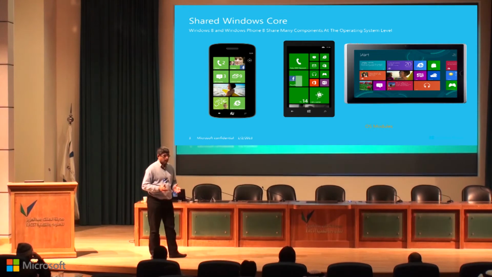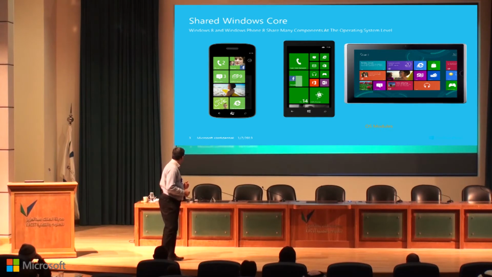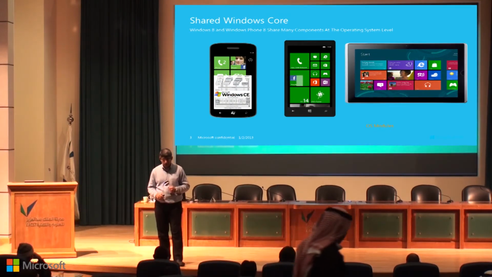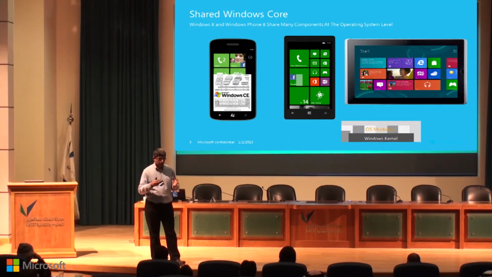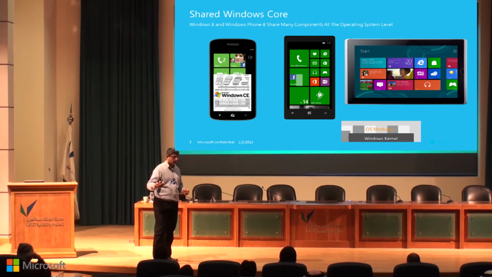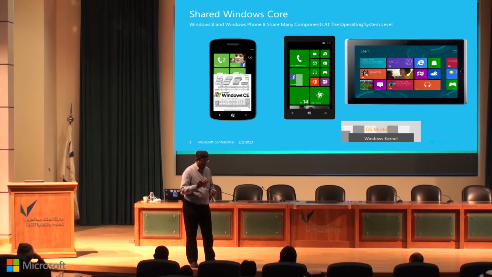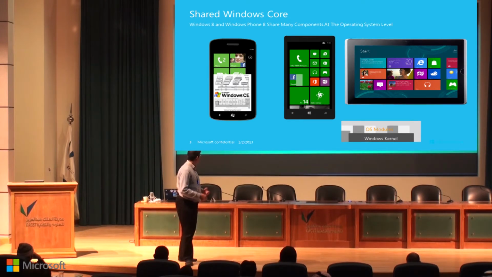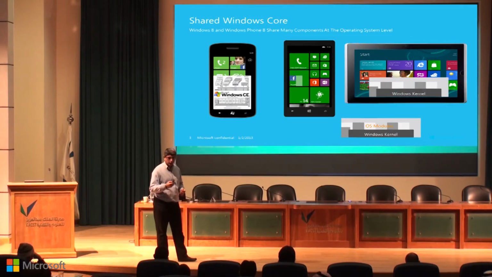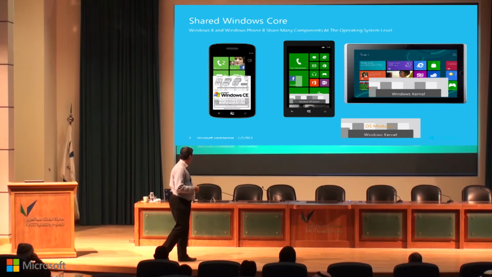So if you talk about Windows by itself, right, the previous version of Windows was built on Windows CE, right? So that is 7.1, 7.5. With the release of 8.0 and Windows 8, right, Microsoft has sort of started converging the two platforms together. So they both share the same kernel. So the underlying OS kernel is the same. It's both on the Windows Phone and Windows 8, right? So as developers, we can start leveraging those APIs that are common between the two. And that's what we're going to talk about today, how you can leverage those APIs between the two platforms.